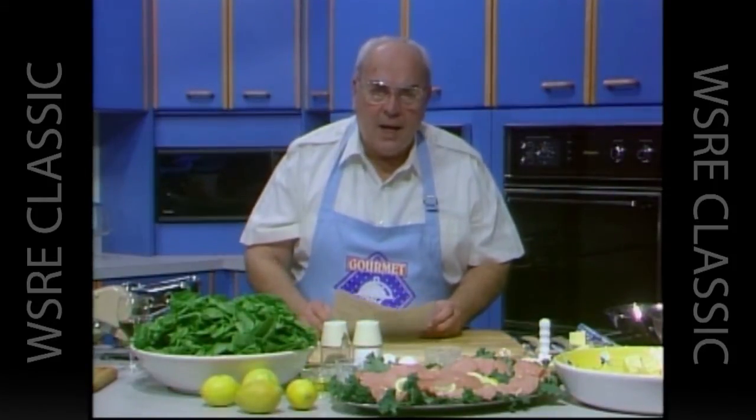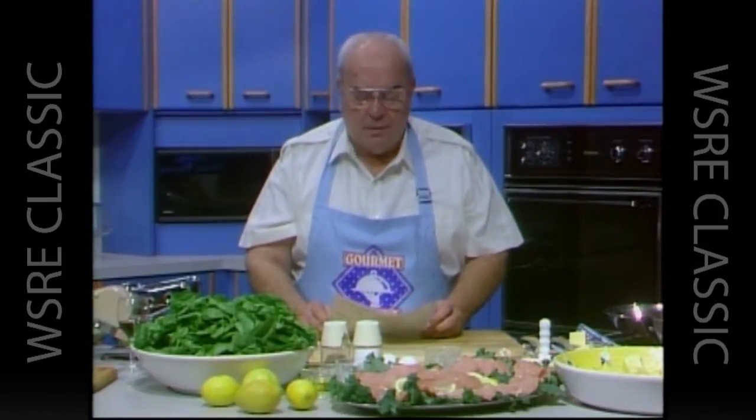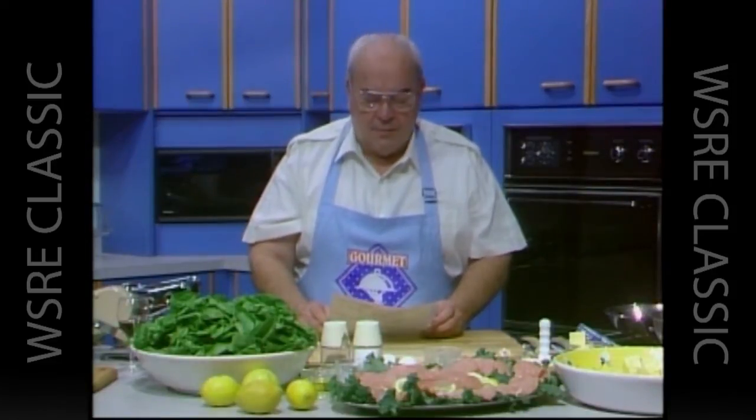We're going to blanch that, drain it, and add olive oil and lemon juice just for a straightforward, nice green vegetable. So that's our meal for today.